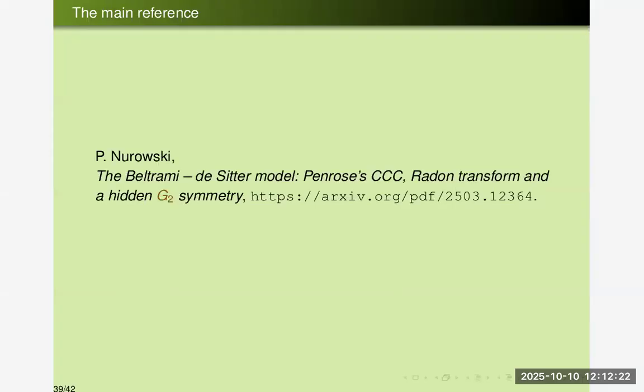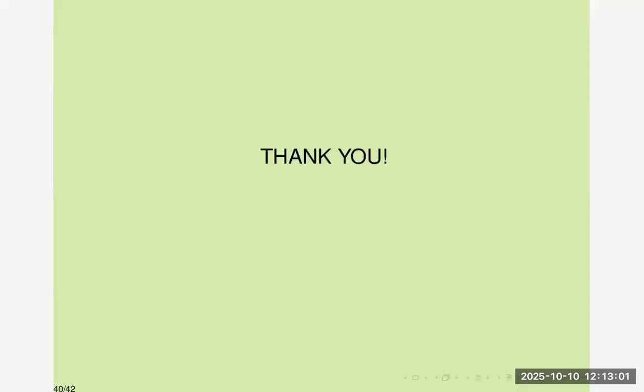Okay, so as I said, this talk is an advertisement for the paper. There's much more, because I especially removed the CCC part, which is the subject of this seminar, but you cannot sell refrigerators to people in the Arctic. As well, you cannot sell sand to people in Sahara, but you can sell refrigerators to people in Sahara and sand to people in the Arctic, right? So that is why I was not talking about physics here. Thank you very much.